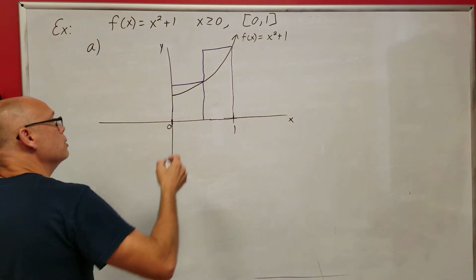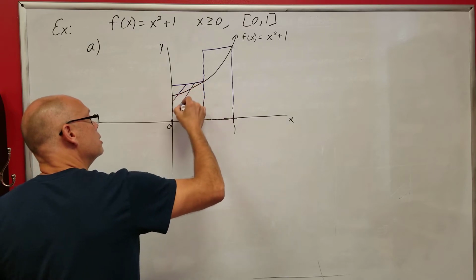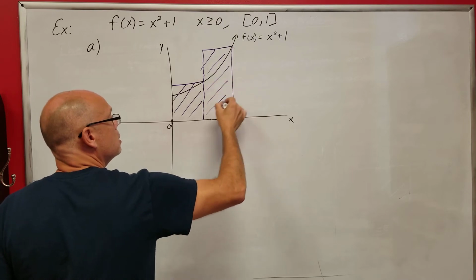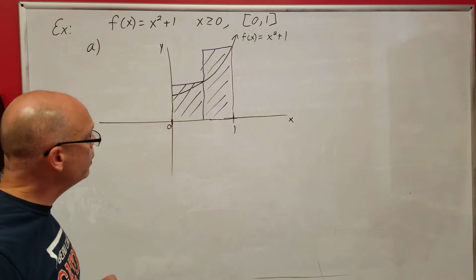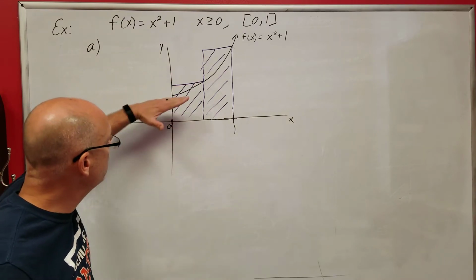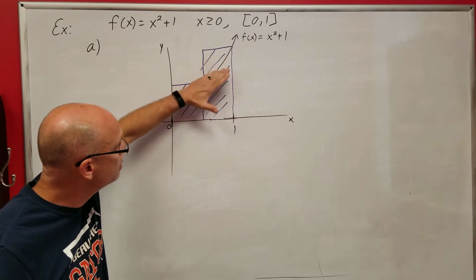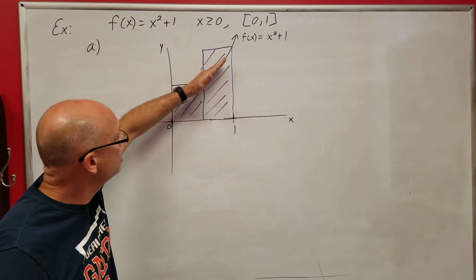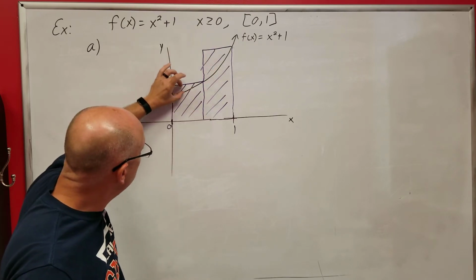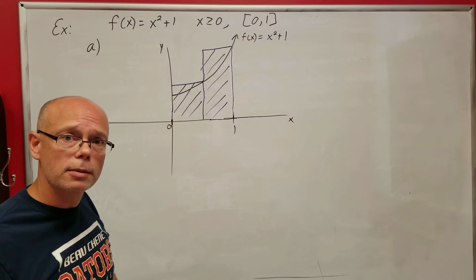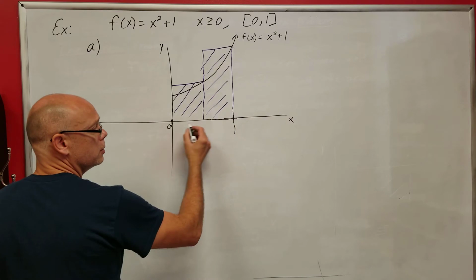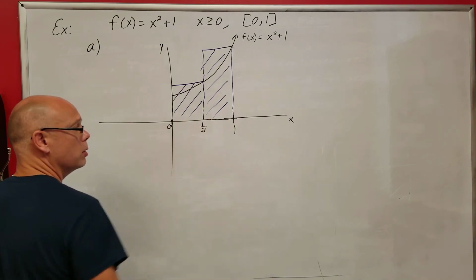All right, so I'm going to estimate the area under the curve by finding the area of each one of these rectangles. Now think about this. If I find the area of each one of these rectangles, I'm going to have an overestimation of the area under my curve. Because here's my curve, and the area under it is this stuff, right? Whenever I calculate the area of my rectangle, I'm going to calculate this and that, this and that. So these two parts are going to be overestimation. But that's what they tell me to use. So if I split this interval exactly in half, this would be 1/2 right here, right?